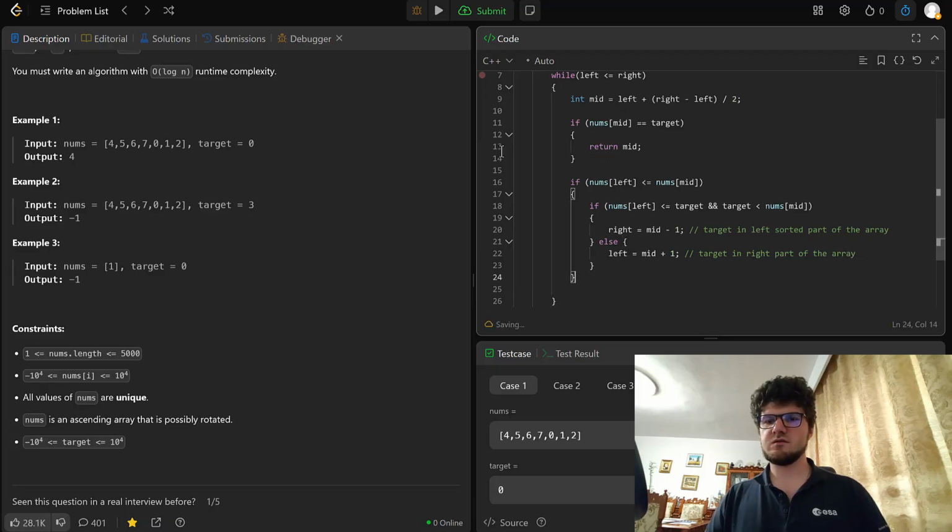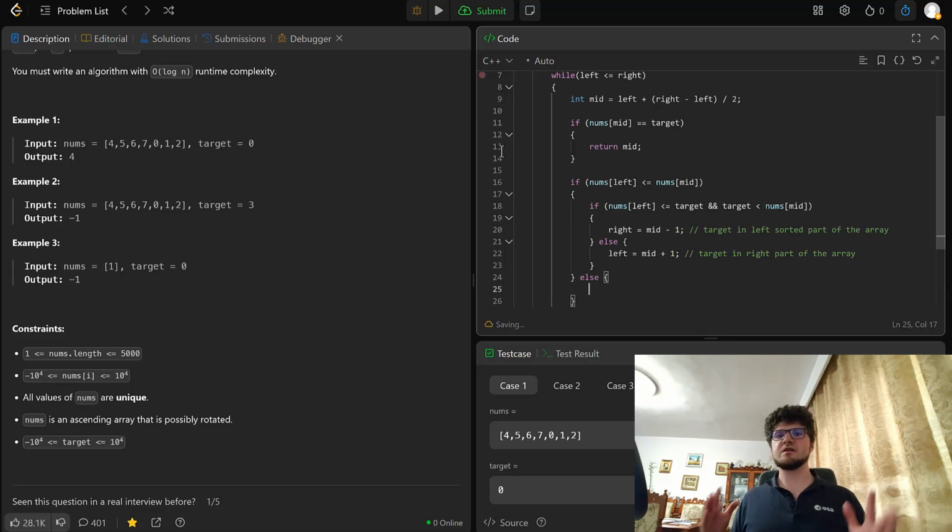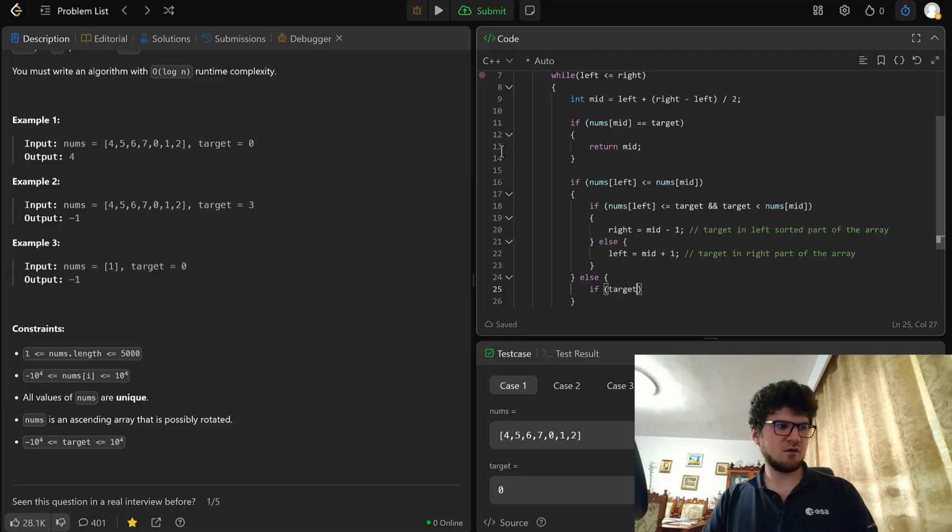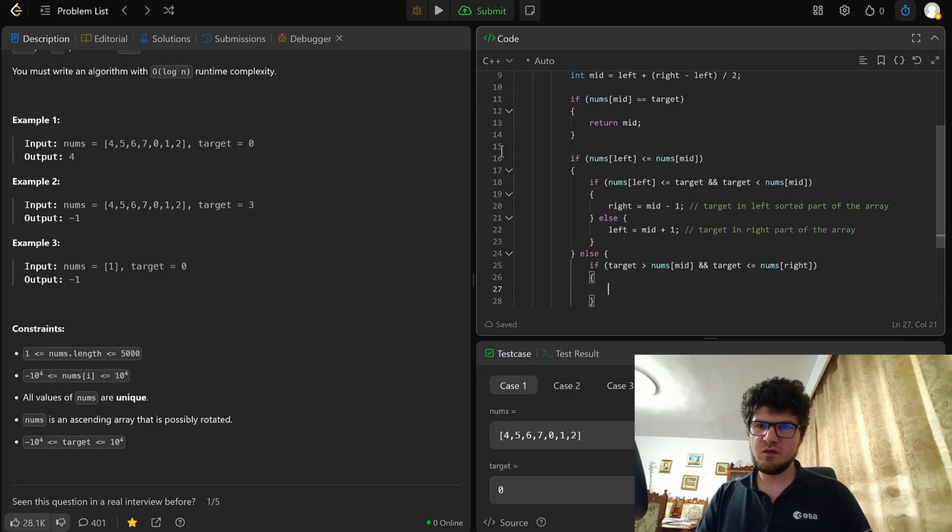And else, that means that the right side is sorted. So if target is greater than nums of mid and target less than or equal to nums of right, here we do the opposite.